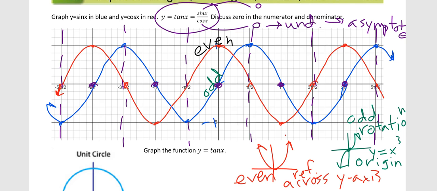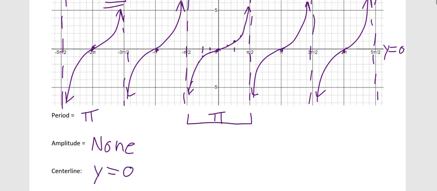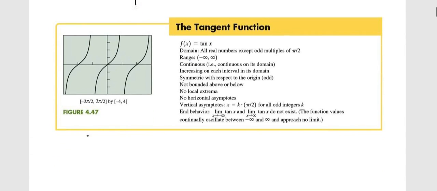Okay, that's something we should have mentioned, talked a little bit more about when we were doing sine and cosine. So when we look at the tangent, what do you think is true? Do you think you can reflect it across the line y equals x? Can you cut it right down the middle? It looks the same on both sides? No. Can you spin the whole graph 180 degrees and make it look exactly the same? The answer is yes. So we know that this is an odd function. Okay? So tangent is an odd function.